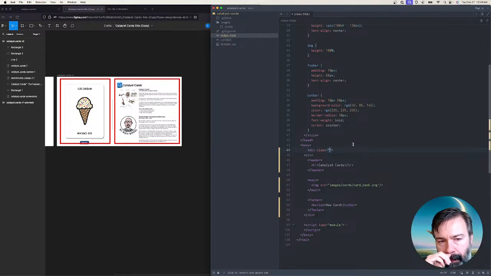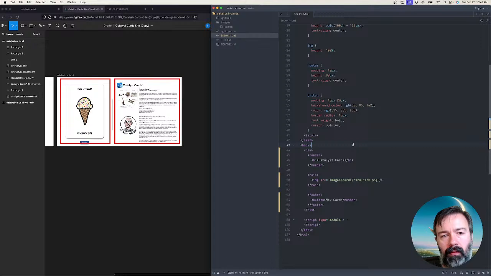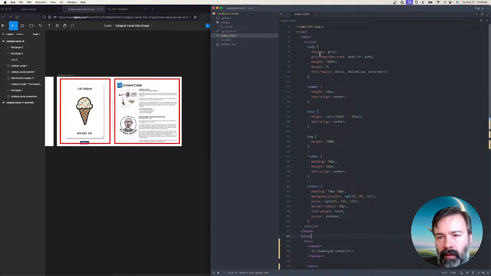So this will be the. No, I don't even need that actually. The body could be the layout. What does my body got right now? Display grid. Oh, look at that. Oh, okay. I did put the grid on the body. Okay, right. I'm actually surprised that adding the div between the body and the elements didn't mess things up.